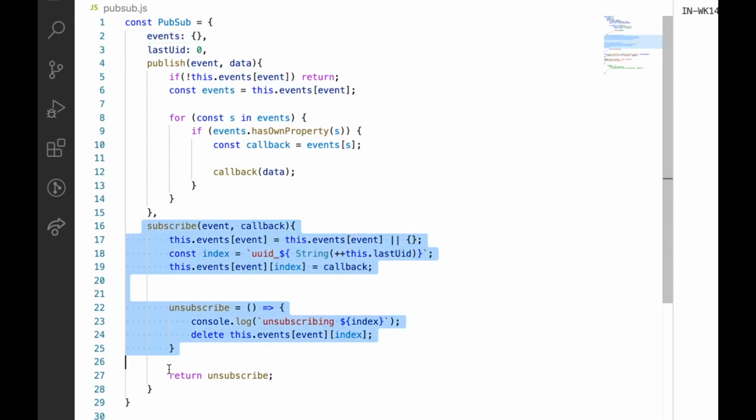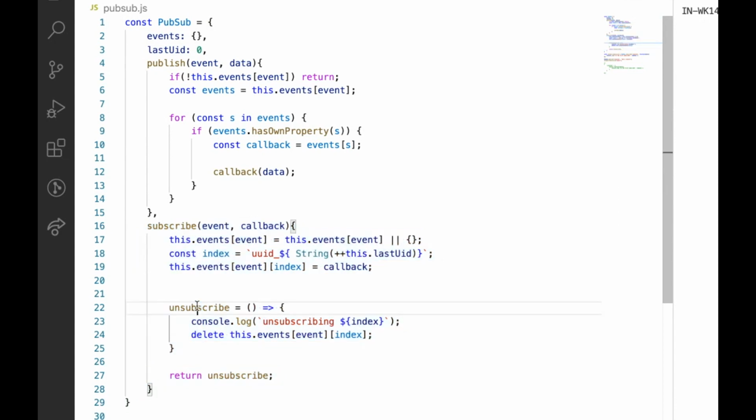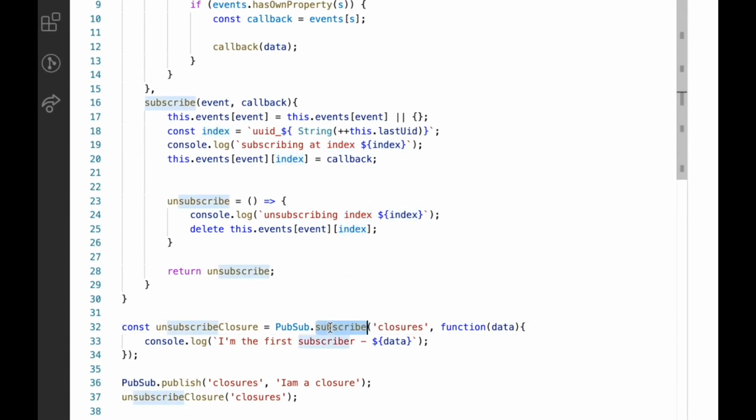Here you will see the subscribe method returns a nested method called unsubscribe. The unsubscribe method leverages the functionality of closure to access the index value of the subscriber, which uniquely identifies it for unsubscribing. At line number 32, we have written the code to subscribe to an event called closure.